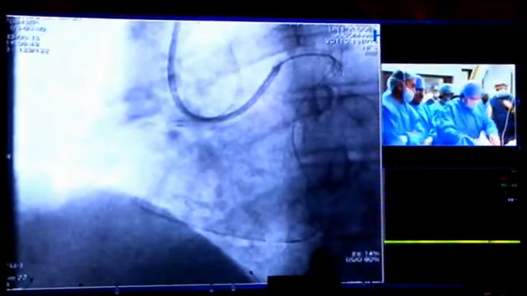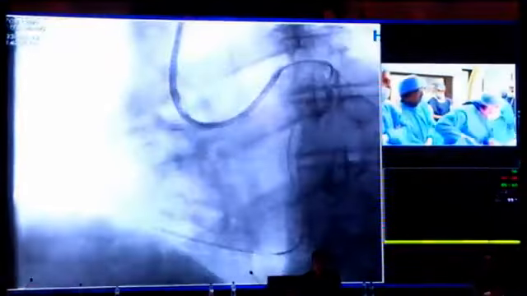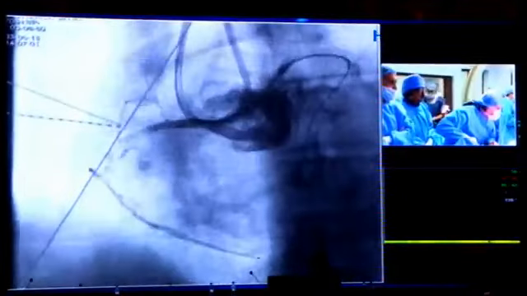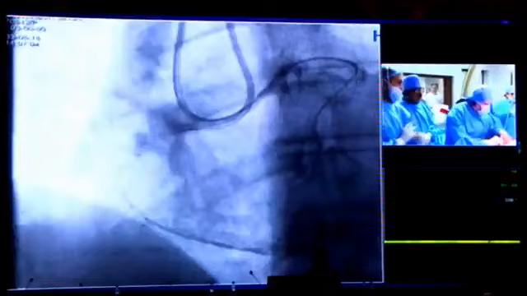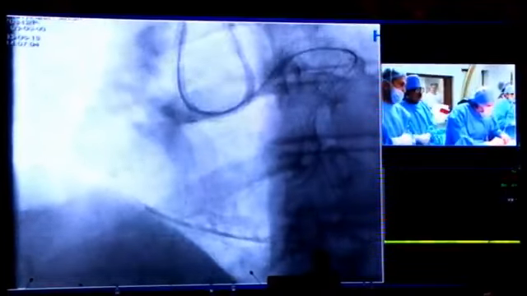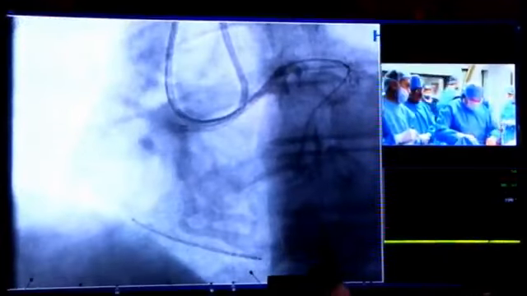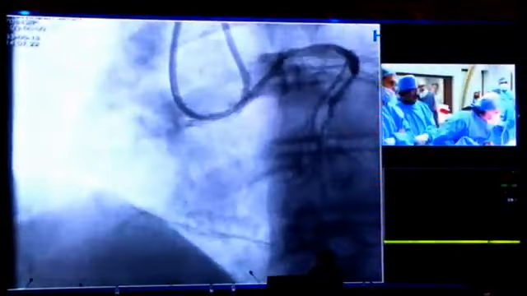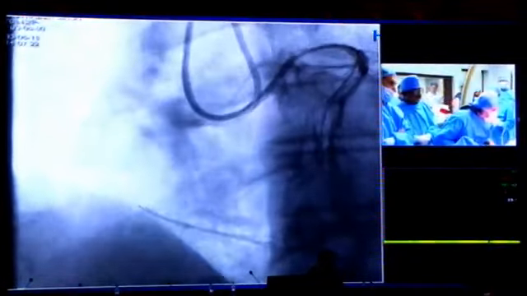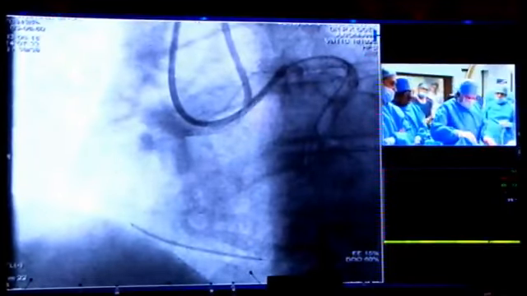So I'll do an antegrade test. Maybe you need a cranial. That's better. It's too far, a little bit too far. I think it's okay. You'll miss it. The crux itself was healthy. Okay, fine, that was the wrong side. We waste a lot of contrast at the end of the procedure.